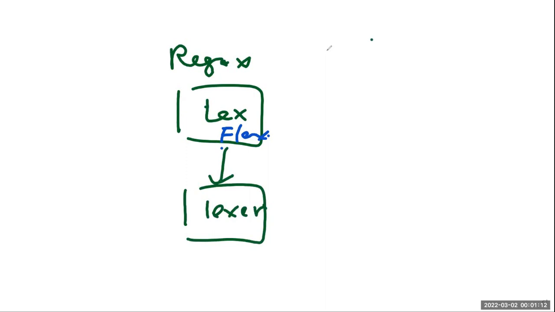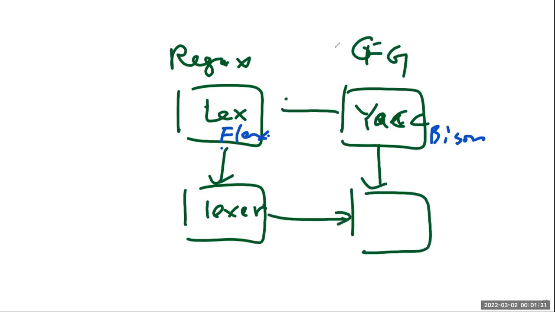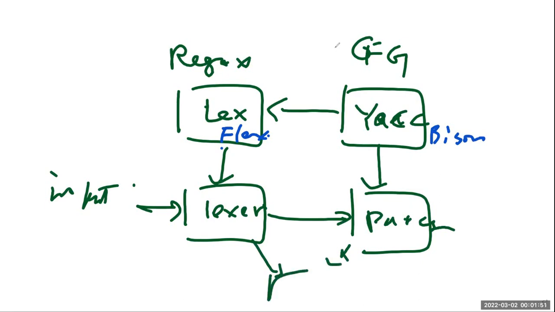Then you can design your context-free grammar and use the Yacc tool, which in Windows is called Bison, and you can design the so-called parser. Yacc may also provide a table for the lexical analysis tool. So you have a language input, you combine the parser and the lexer, and you may have the table, and you can design the so-called interpreter and compiler.